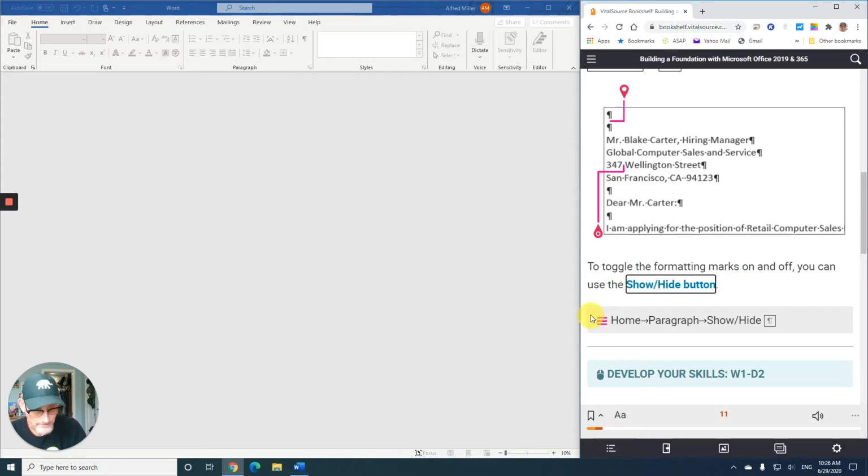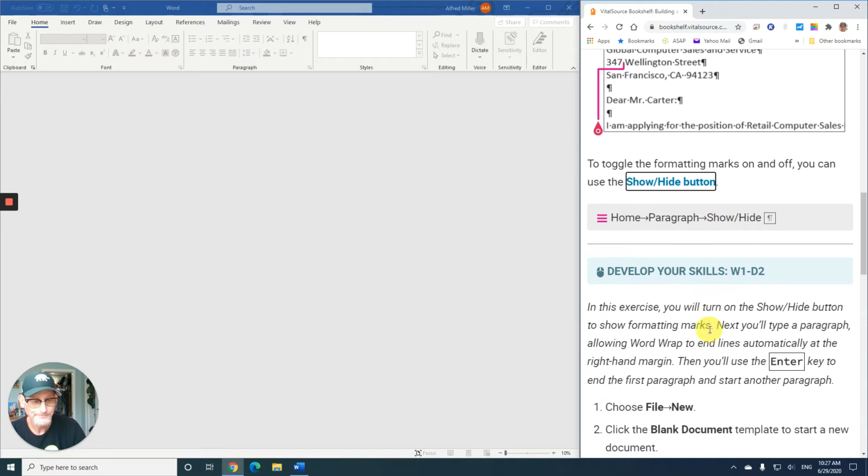What the book also does is they show you in these kind of gray boxes where to find it on the ribbon. So here, when you see these kind of three pink lines, it says the ribbon name is Home, the group that it's in is Paragraph, and the button is called Show Hide. So that would be Home, Paragraph, Show Hide. Remember, they give you the group name so you could find yourself focusing on just that group of icons. For those of you who might be using Macs, remember you don't get these group names down here, so you just jump straight from Home to Show Hide.